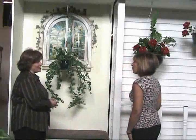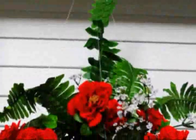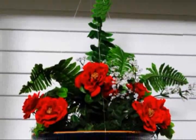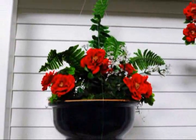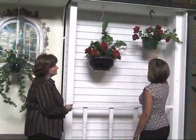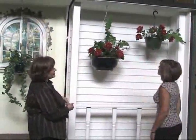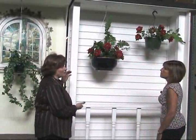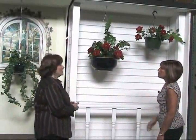Let me tell you something about this. You'll notice that there are different lengths — this one is hung at the 36-inch length. It comes in three lengths: 24 inch, 36 inch, and 48 inch. So if you have one of those really high rooflines, like over your garage, instead of seeing the bottom of the pot you'd actually see the plant. Most conventional pots only come in an 18 to 24 inch length, so you don't have the choice. Now you have the choice.